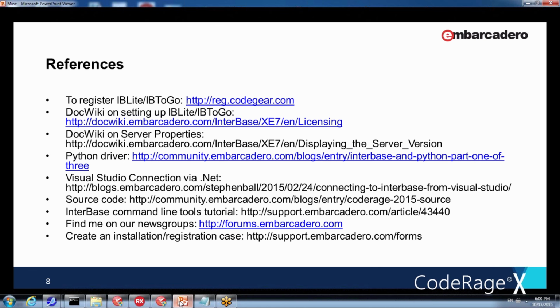Now you register the keys, right? That's right. And then you're going to use the keys. When I deploy an InterBase application, I would install InterBase on a server, for example, and then I would put my license files on that server. Well, of course, right? One of the things here is, are you a VAR or an end user customer? Let's say a VAR or an ISV that's delivering an application. What do they need to do when they want to go to a customer site and put in their complete solution?